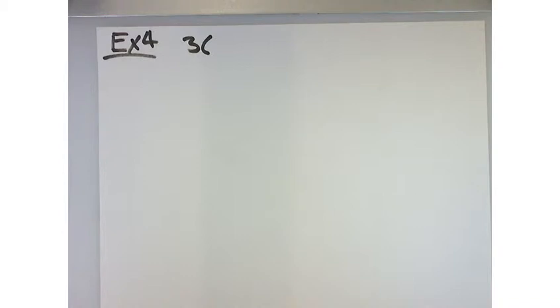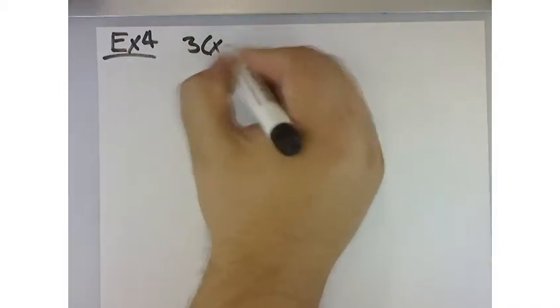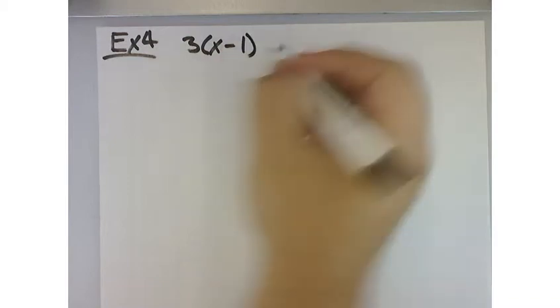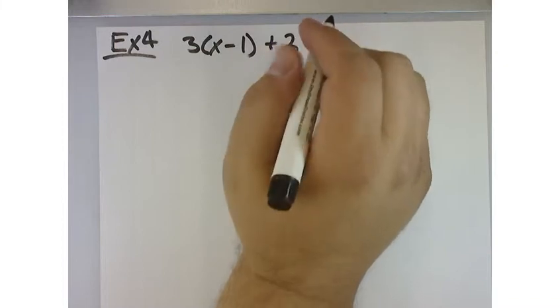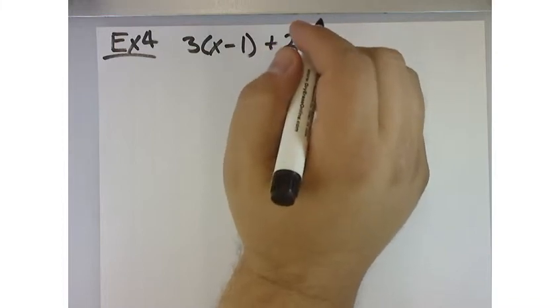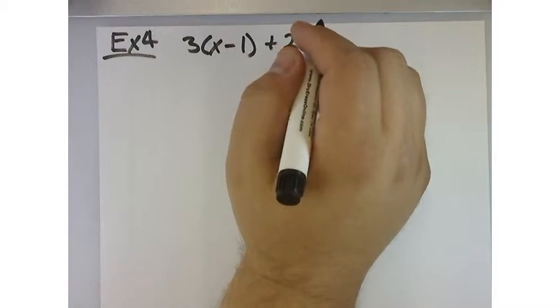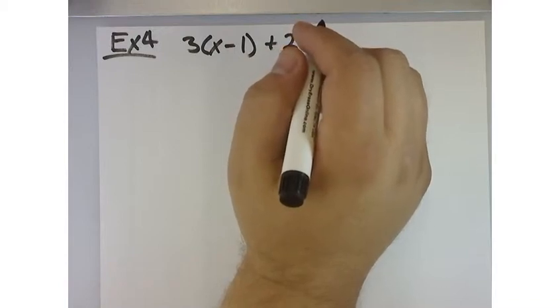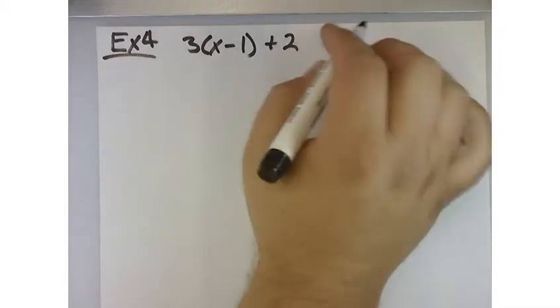Alright, let's do example number 4. Again, we're going to solve, but this time we're going to do an inequality as opposed to an equation. Now, you want to be careful and know the difference between the two. An equation has one solution. Well, I got to take that back. If it's a quadratic equation, it could have two solutions. But an inequality will definitely always have a large set of solutions. So that's the big difference.